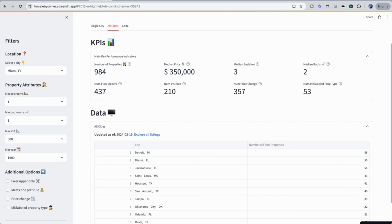One, to have lower commission, so less money taken out of their pocket to pay an agent. And second, because they know their property probably isn't the most viable or pretty to be on market and they don't want people touring it. This could be that there are tenants inside, or maybe the property needs a lot of fixing up, so they know they're likely not going to get some bidding war if they go on market.